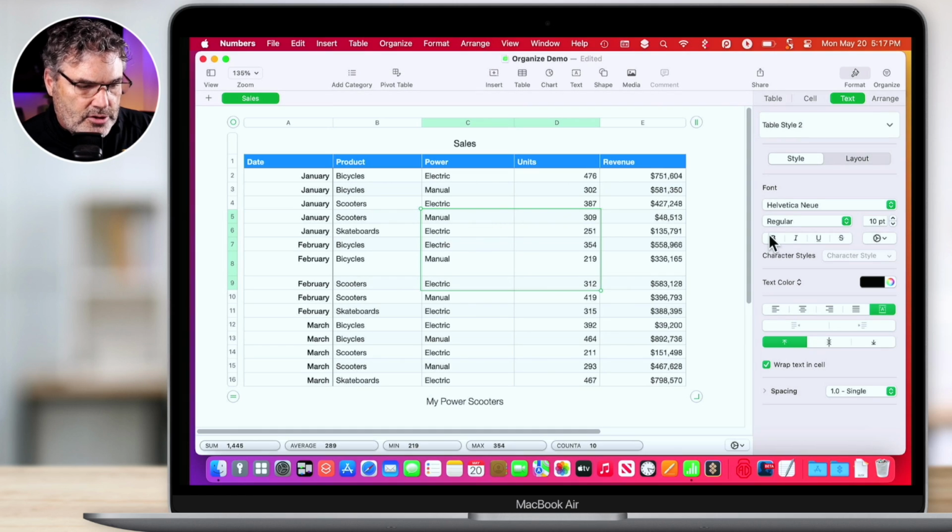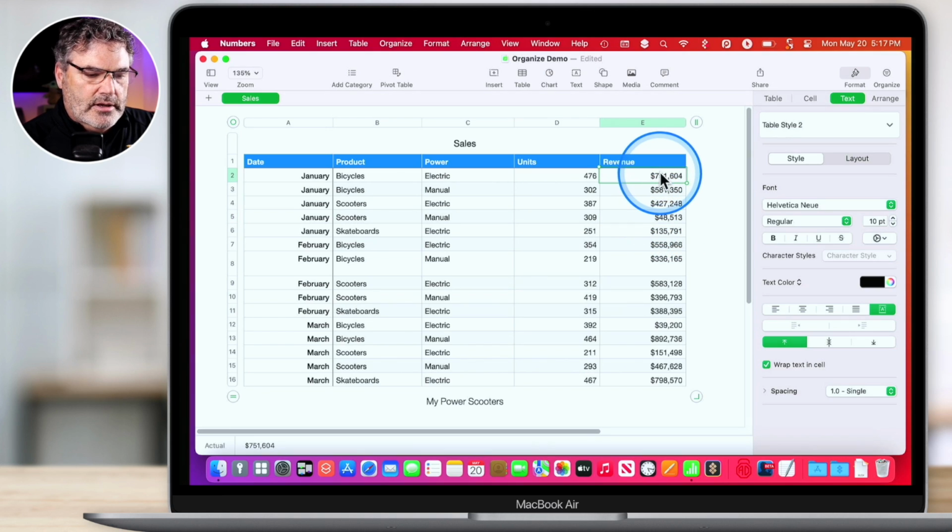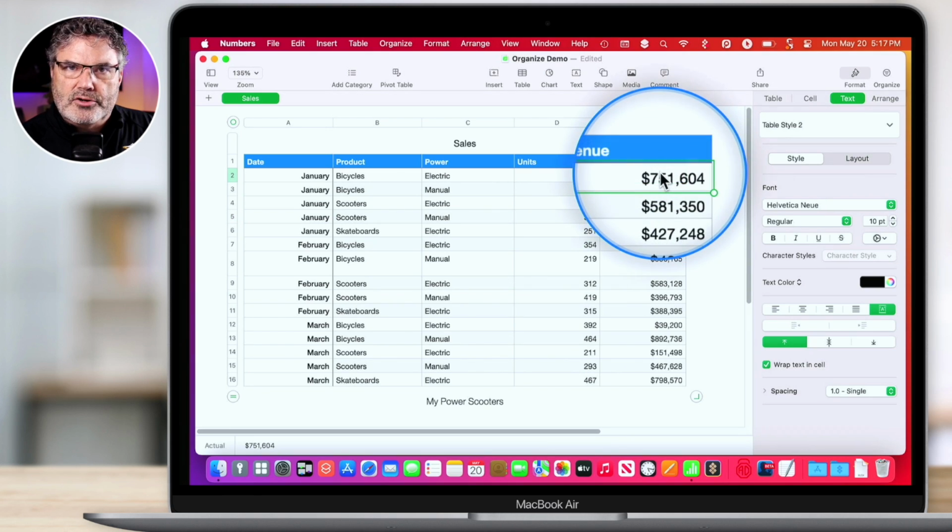The last thing I want to show you is conditional highlighting. Instead of me applying the formatting, what we can also do is have numbers do it for us. So let's go over to this cell here. Now what I would like to do is set a condition on here to where if it's over 500,000, it's going to be green. If it's under 300,000, it's going to be red. So then I can easily see what the cells are by color.